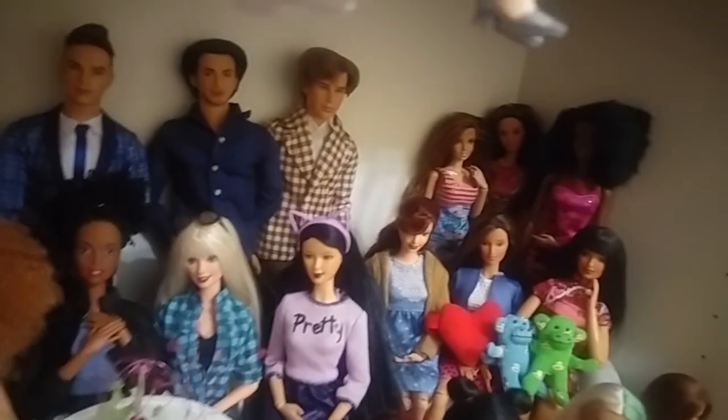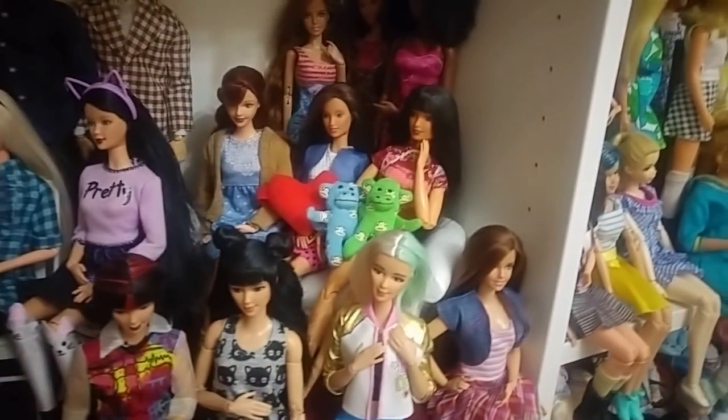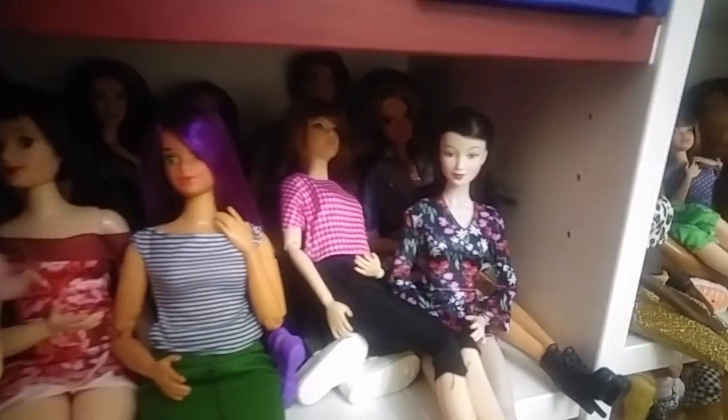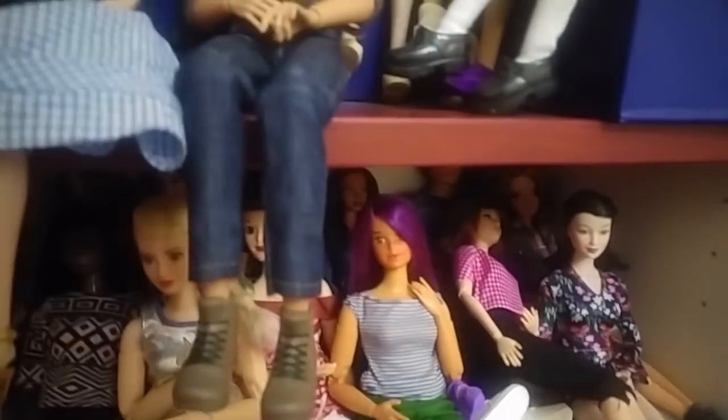These three, I don't know what to do with, but I do like them here as well, so yeah, I don't really have a theme. Moving up is, I don't know what this theme is. It's that I just like being able to access my dolls. Even if they're all piled up here, I like knowing that they're here. A couple familiar faces, but, you know. Yeah.